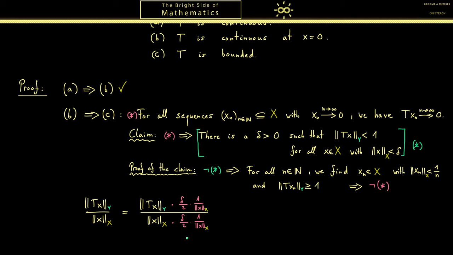Since you know the properties of the norm, you know we can push that inside the norm. And you also know that T is linear. So what we get in the denominator is a vector that has exactly length δ half. And that's something that reminds us of our red star property. The vector has length less than δ, so the corresponding image has length less than 1. Hence the numerator is now less than 1, which means the whole thing is less than 2 over δ.